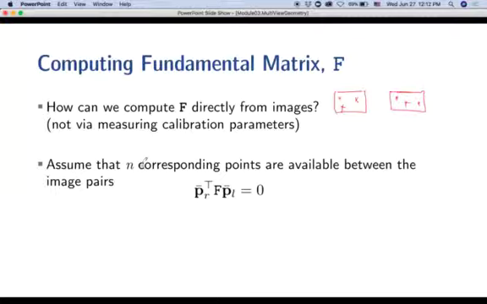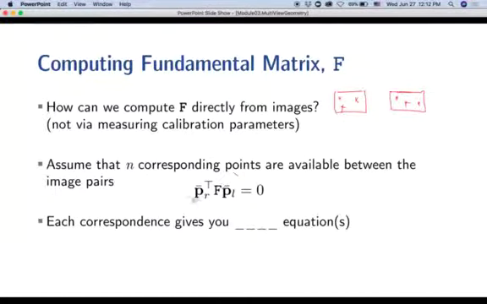If I have n correspondences available between image pairs, with a constraint between those correspondences, I would know a PR and a PL pair, and another PR and PL pair, so I can try to solve for the unknown F. Because there is a linear constraint here on F. It's a linear equation, like a line equation. Agreed? So here's a question.